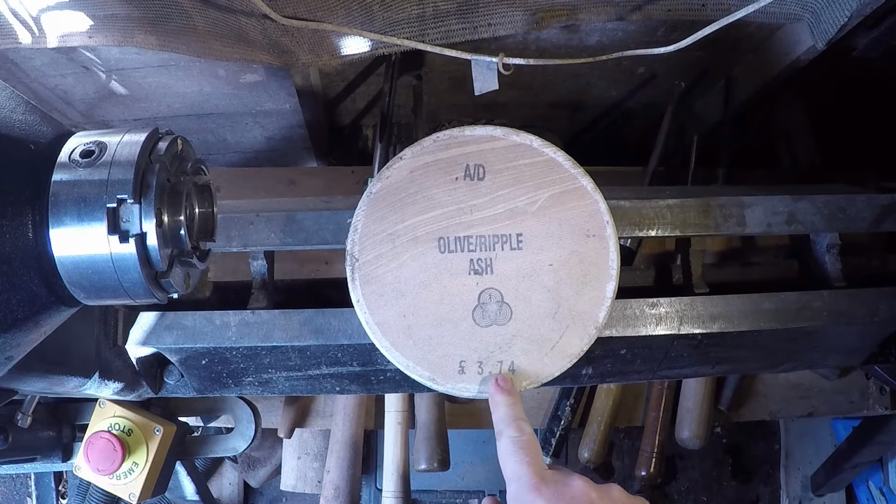Righto, well, I'm not going to worry about flattening off the sides. I'm just going to start turning to round, and then we'll work out the absolute outer diameter as we get to it. 750 RPM. Now let's get to it.